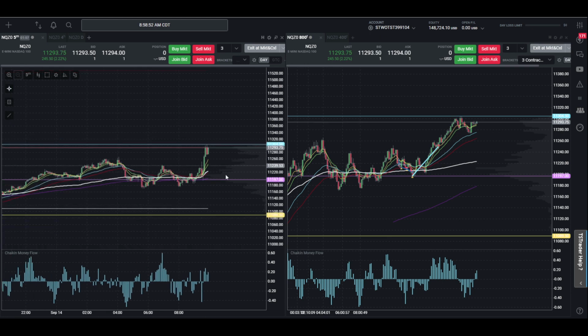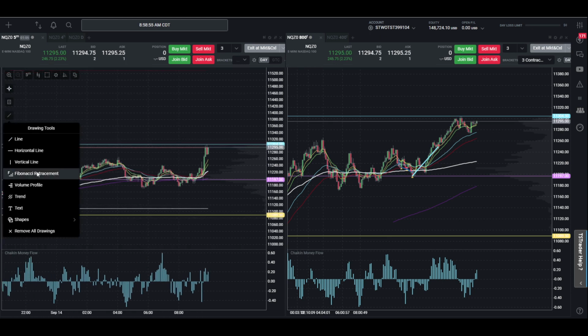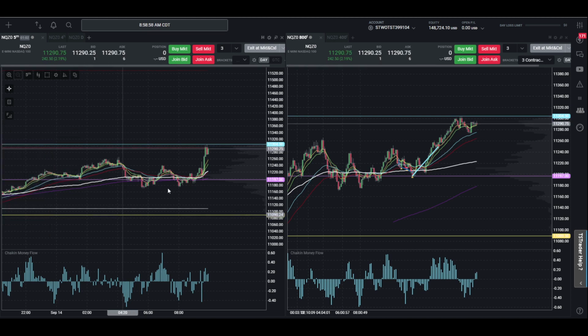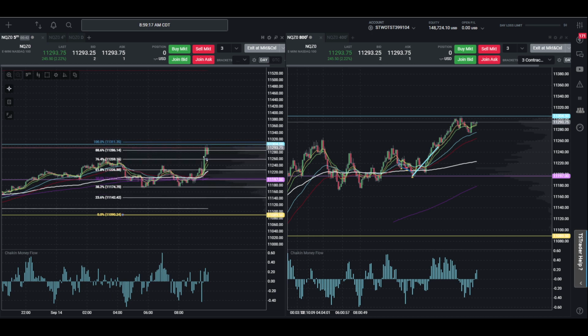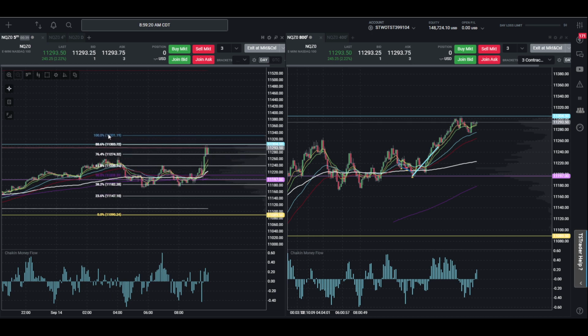So I'm gonna put it on this chart here so it's less confusing. I'm grabbing here. We are high, so because we're high, I'll go from here to here. And the objective now is to see the price bouncing off the fib. As you can see, we closed below the fib. This is on a 5 minute. But we ran right above it. Now if this closes above the fib, then we have a chance at the next fib. All I do is grab the fib and bring it to the high. If you go above, the next target is 331, which is roughly about 30 points.